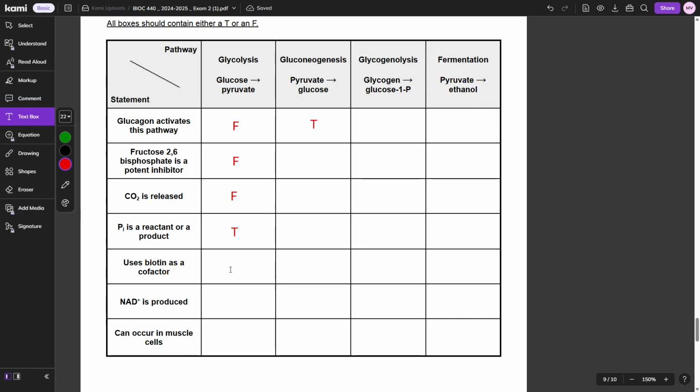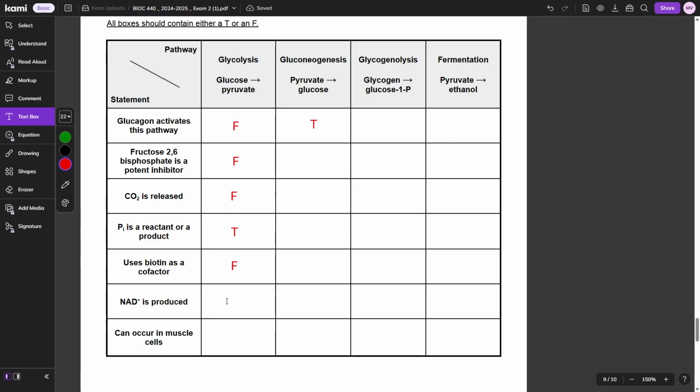So please remember this. Biotin is used in carboxylation reactions. So if you see a carboxylation reaction, you should be thinking biotin. Vitamin B7 is biotin. If you see a decarboxylation reaction, you should be thinking TPP, or vitamin B1. So B1, TPP; B7, biotin. Carboxylation is B7, biotin. Decarboxylation is TPP, which is thiamine. There are no carboxylations in this, so I'm going to say it's false. There's nothing to do with that.